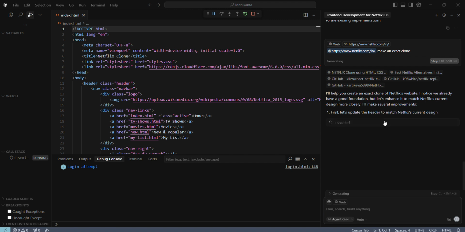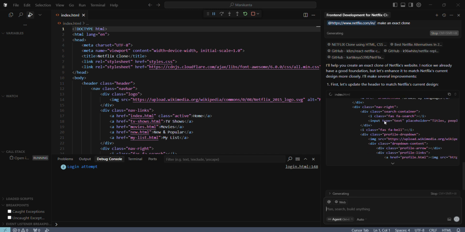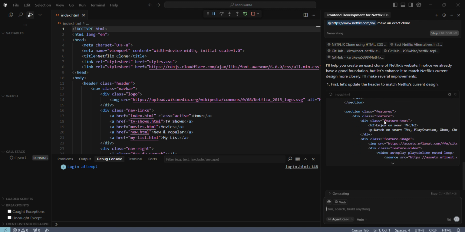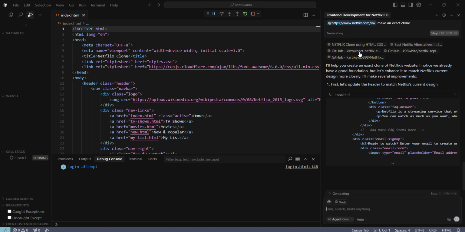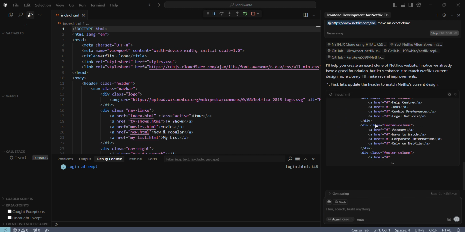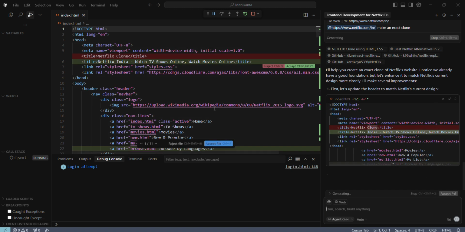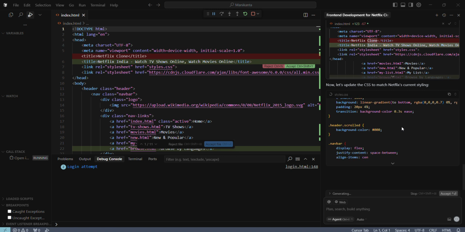So it is generating. It is using wherever the sources are available. These GitHub accounts also have Netflix clones, and it is taking a clue from every possible location, then fixing the code according to our requirement. So this is the advantage. If you want a clone of an exact website, it gives you not exact 100% but at least 80% of the website where you can make changes of your own.